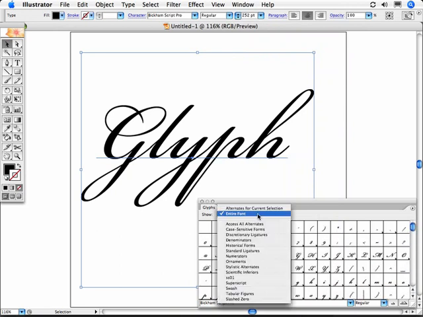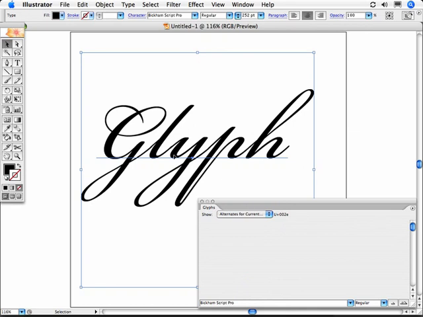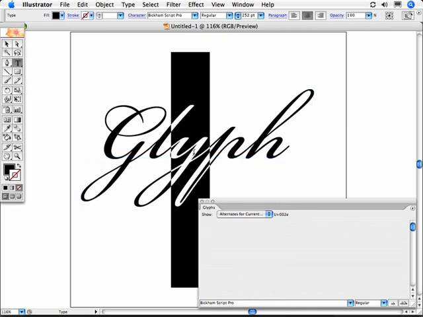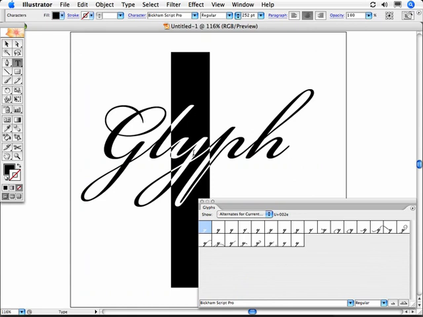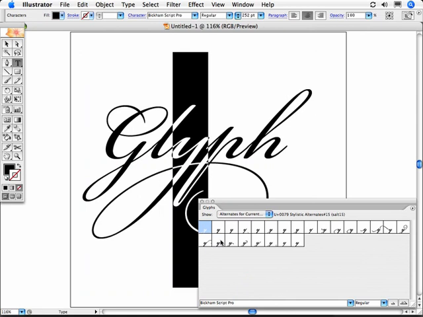But I want to narrow this down to just the alternates for the current selection right there. So now I can go back in here to my typeface and click and drag through one of the letters, the letter Y, and then I can go through and choose from this library of characters or glyphs to change this. How did I do that?